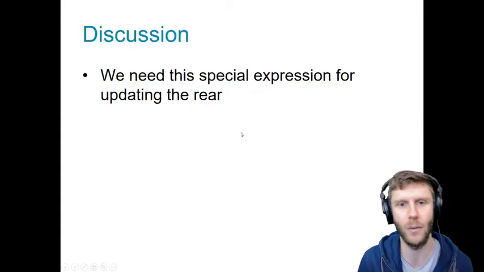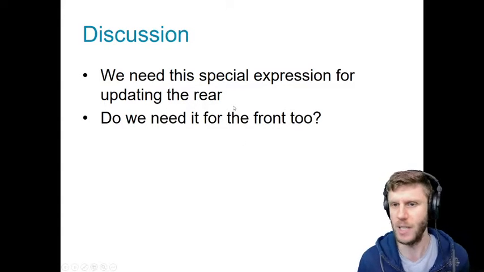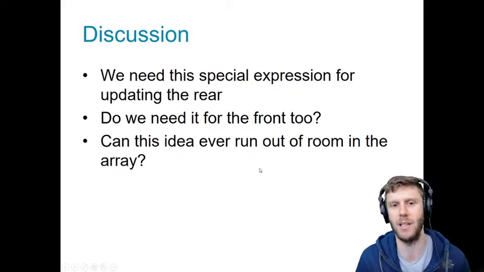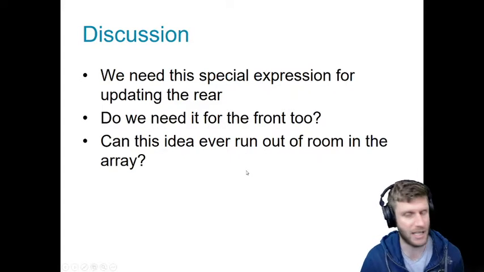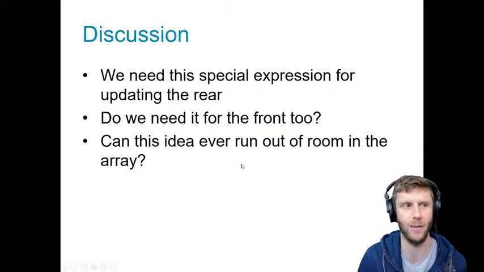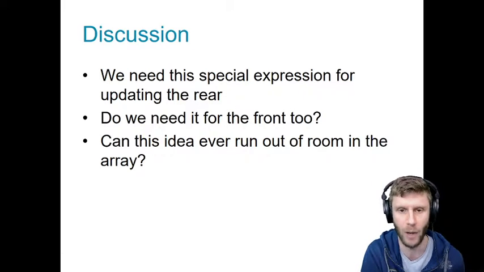So we need the special expression for updating the rear. Do we need it for the front too? Yeah. Can the queue ever run out of room in the array? Yes, we can. We still are going to have expand capacity scenarios because it's possible that there's only 8 seats and we want to add that 9th person. We're going to need a bigger array to treat as a circle.